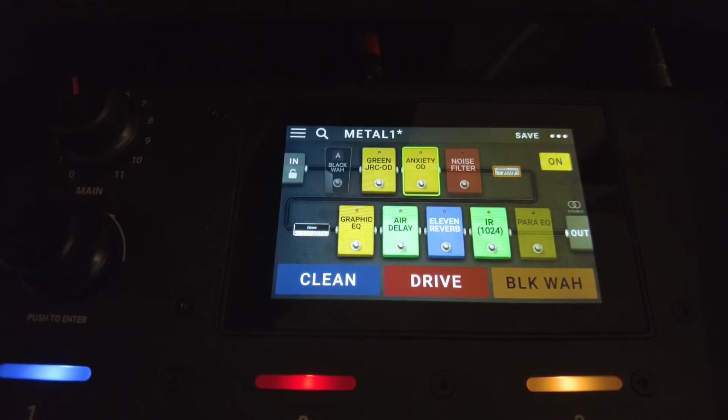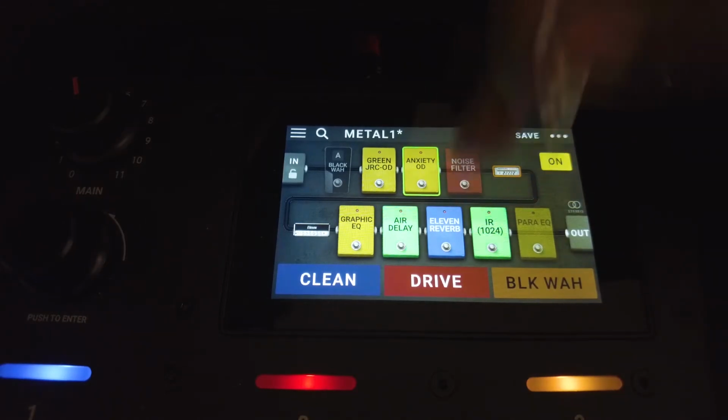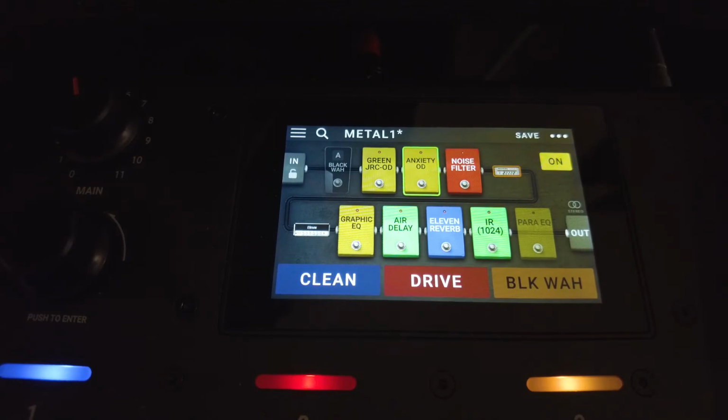Okay, so moving on, you add a noise filter there. The noise filter is basically just to take away whatever little hum is there when you're playing the guitar. It is not going to take away your calluses from your fingers rubbing on your guitar strings, but it is going to take away whatever hum you have in an idle position on whatever pickup.